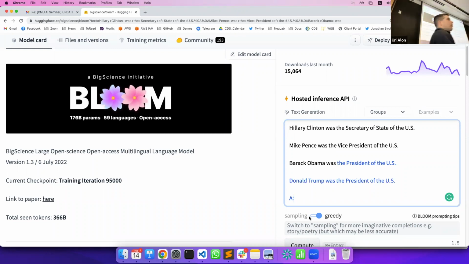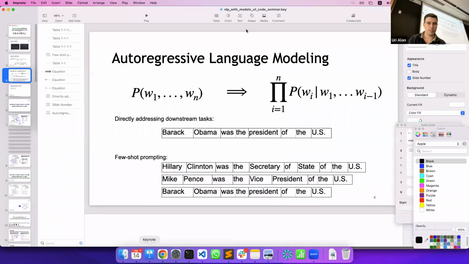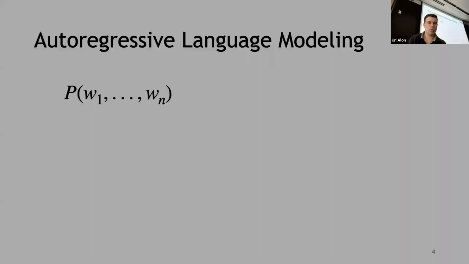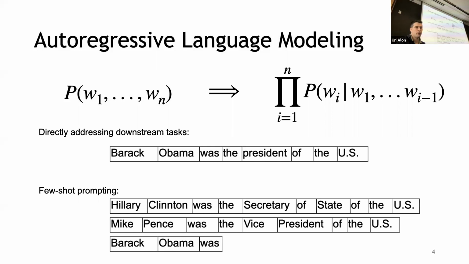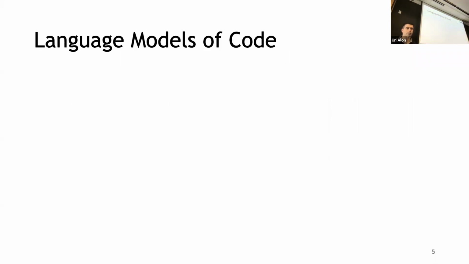Okay, it's correct this time, and it was correct before, but this way we can tell the model what kind of answer we expect. So this is called few-shot prompting. As I said, we give the model several examples as part of the prefix or of our question, and then the model can actually complete the sentence in the format that we want.